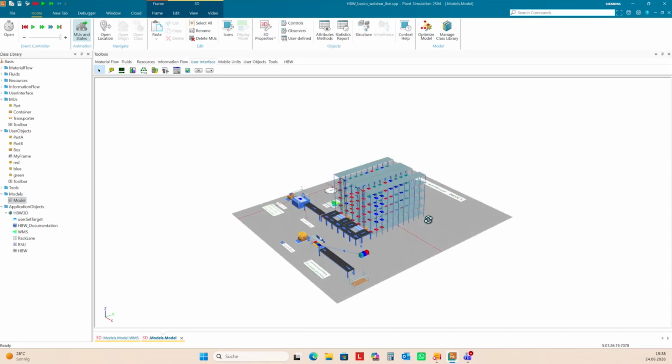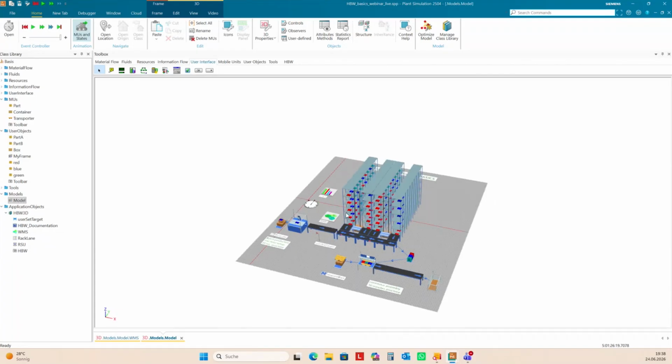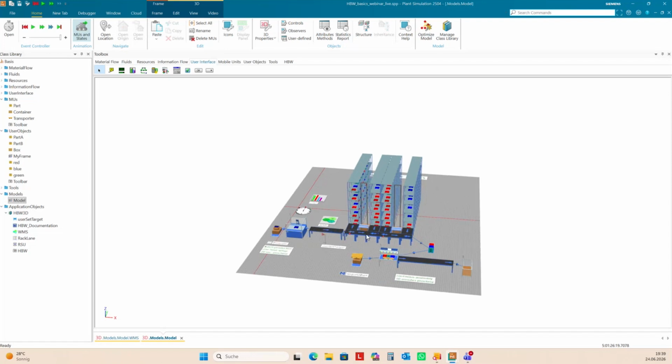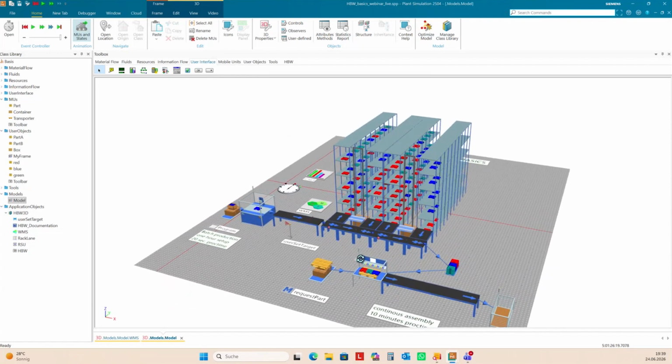I have a lot of examples where I need several levels of pre-storage area where you have 2 or 3 levels where you bring in parts and bring parts out. And this is very hard to do with this basic object of Plant Simulation.